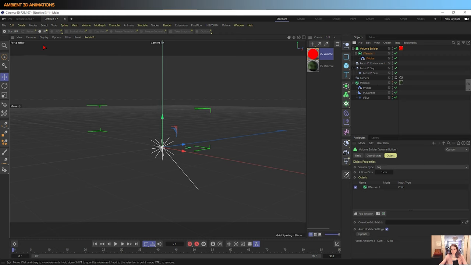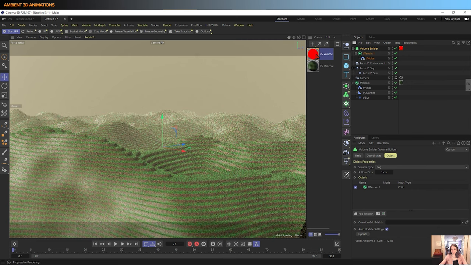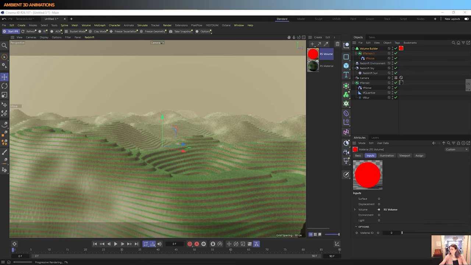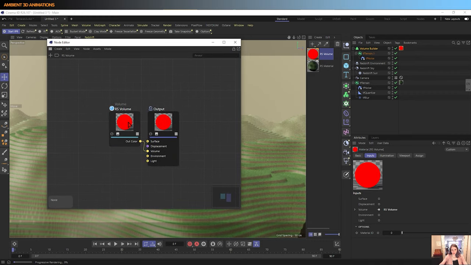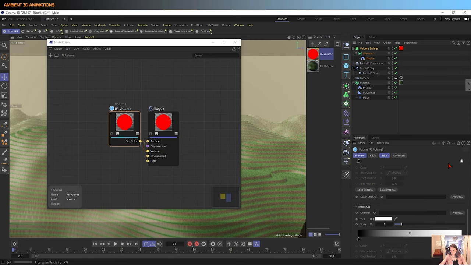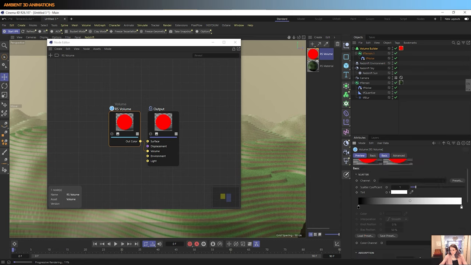I'm going to turn this back on for right now. I'm going to turn on start IPR. And you'll notice that just putting a Redshift volume isn't causing any clouds to appear. So we actually need to adjust this material some. I'll pull it open here, open up Redshift volume. We don't need emission. This is not going to be emissive. But we can choose for scatter to use volume builder.